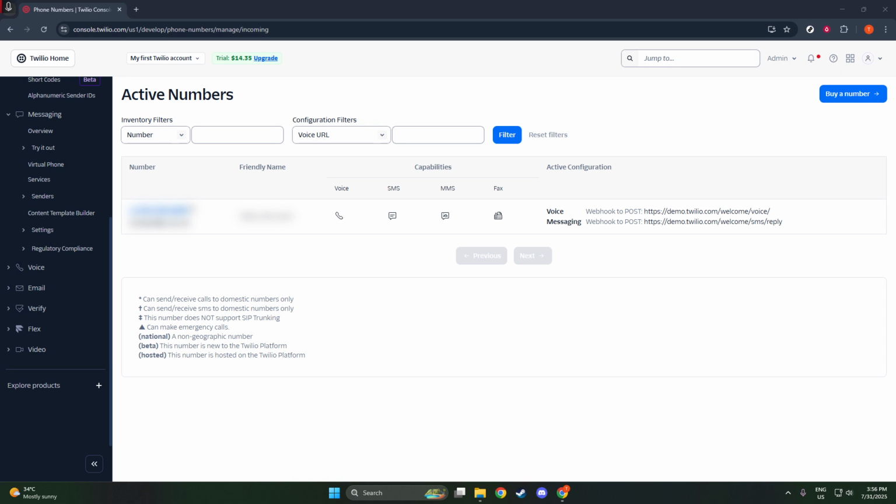This setup allows you to efficiently assign phone numbers to projects, adjust their settings, and monitor their capabilities all from one handy location. By following these steps, you're well on your way to becoming proficient in managing your Twilio communications efficiently. Remember, each step you take in the Twilio console is a step towards unlocking the full potential of your communication projects. So take your time to explore and familiarize yourself with the settings at your disposal. Happy Twilio exploring, and I hope you're feeling more connected already.